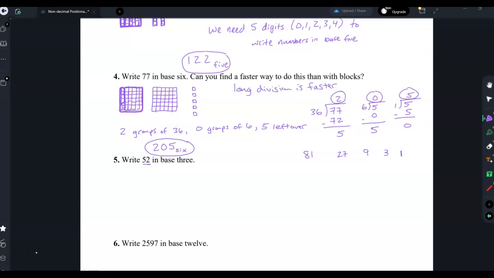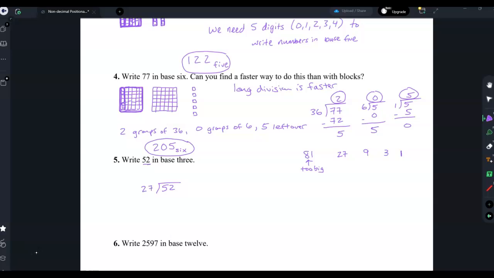And like, how far do I need to do this? I do it until it's too big, and this one is too big, right? 81 is bigger than the number I have, which is 52. So that one's too big. So really, I could just start with the 27. But that's the idea, is let's just do this with long division. So if we have groups of 27 or groups of 3 to the third power, right? How many groups of 27 can I get out of 52? Or in other words, what's 52 divided by 27?